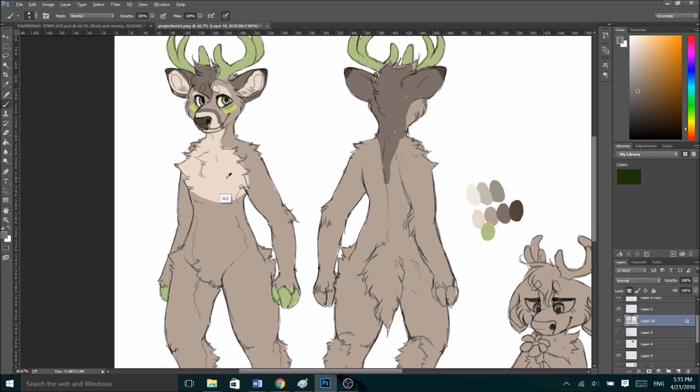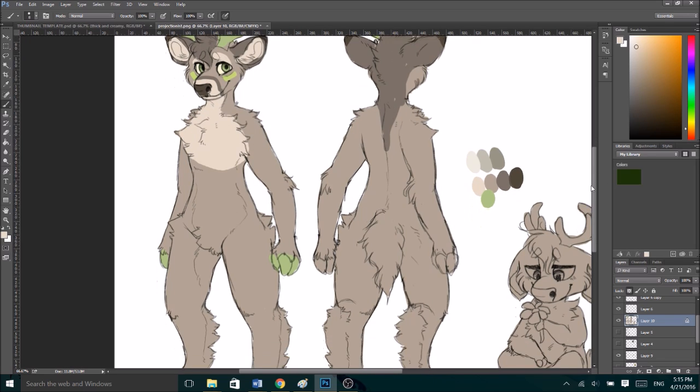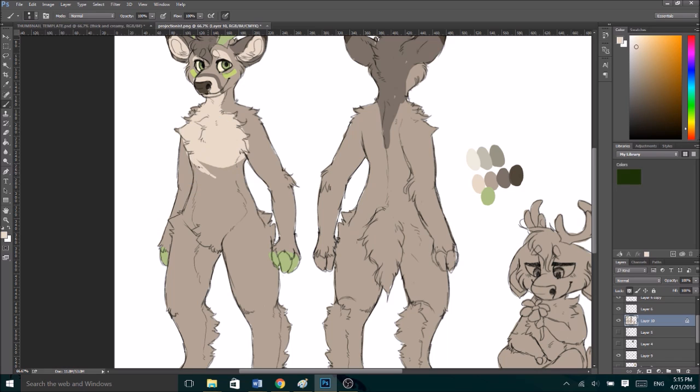But just like the chest area here, let's see what it looks like if I bring it down to his butt. Oop, that's not the right color. Like maybe just a spine marking here. It kind of continues down to the tail, and then this one is here as well.